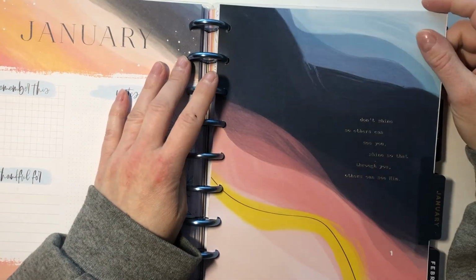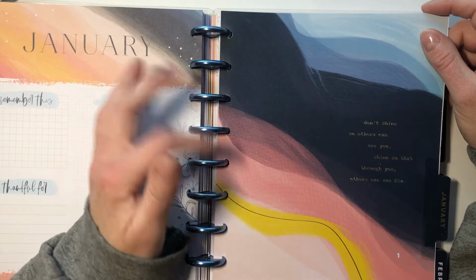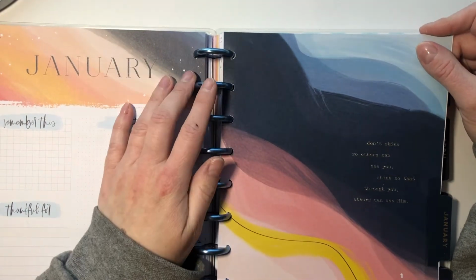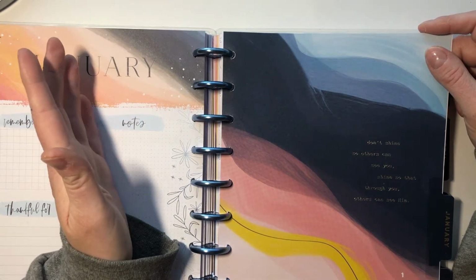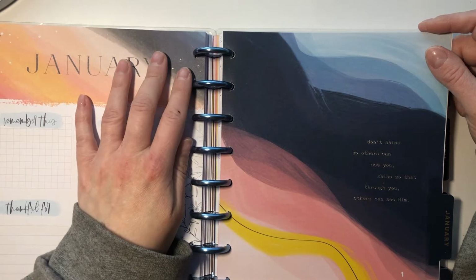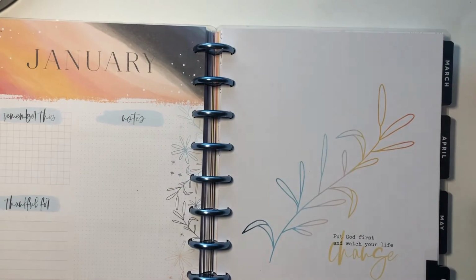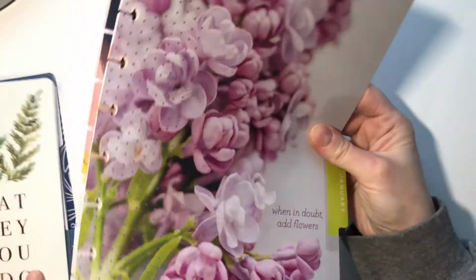I also have the new undated faith planner coming. Once that comes, I think it's lost. I don't know. It's been 9 days since any kind of updated tracking has occurred, and it's been bouncing back and forth between Detroit and Toronto. I'm like an hour away from Toronto, so not quite sure what's happening with that. But I'm going to take January from here, and once the new one comes, I will decide what I'm going to do with it. Okay, so that's my faith. We're gonna put that in here.